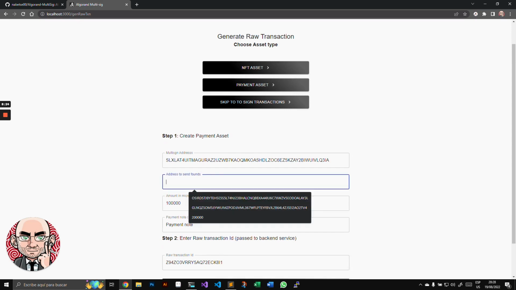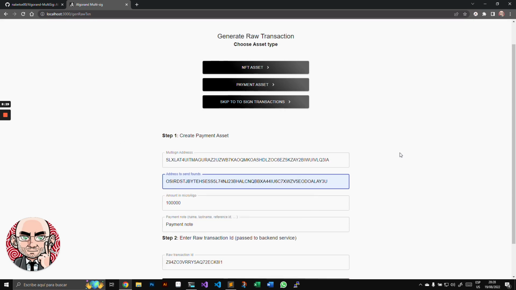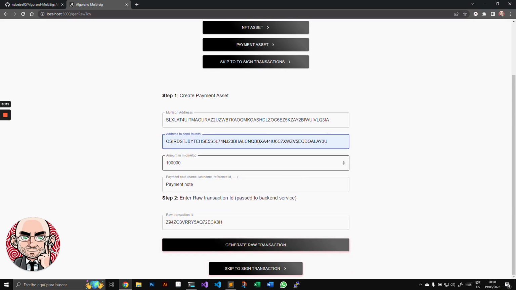Payment address, whatever you want. I will use another address for this transaction. Don't forget that the amount of algos you send to an address should be more than this minimum amount. I will send, let's say, one algo.